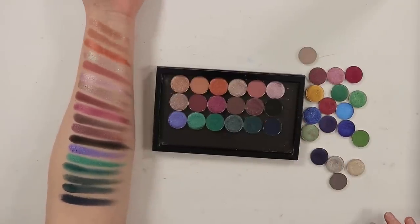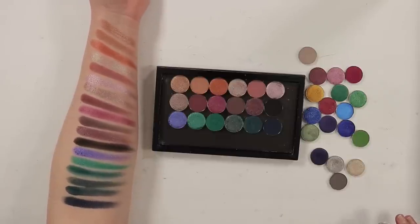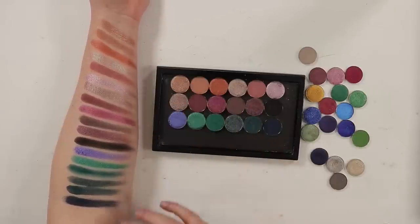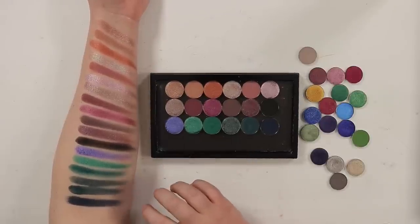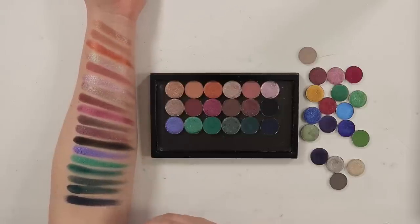There are the swatches — beautiful! Such a beautiful palette. It kind of has that romantic secret garden thing going on, which you know I love. I'm obsessed with this taupe-y shade, probably one of my favorites. I feel like Sydney Grace is kind of the Natasha Denona of indie shadows — like, it's that high quality to me. You're not getting tons of super sparkly shades or necessarily duochromes, but I just feel like they're pigmented, reliable, dependable, really well-done shadows. They just remind me of Natasha Denona.